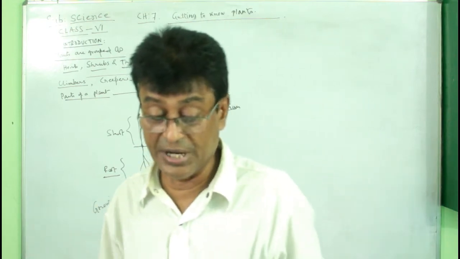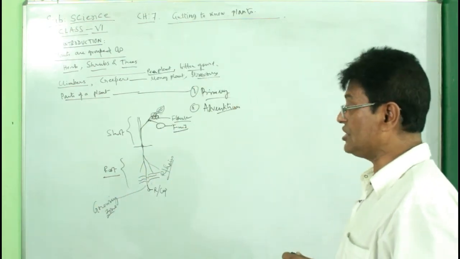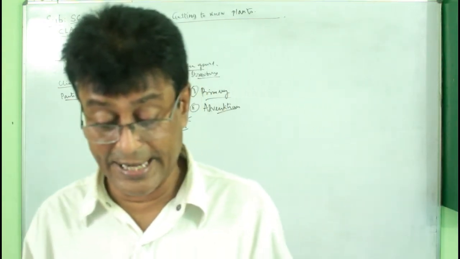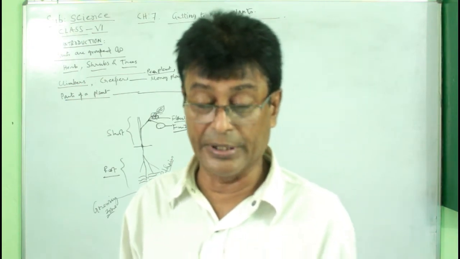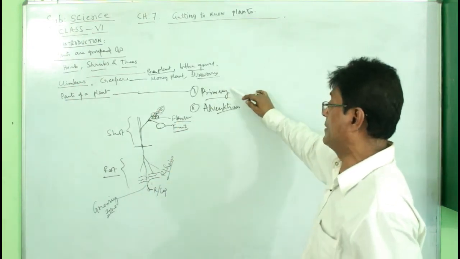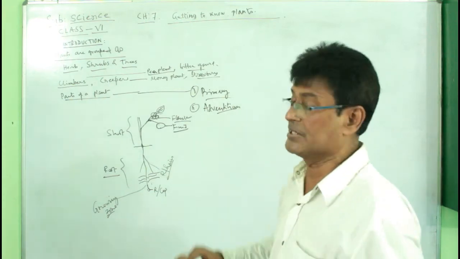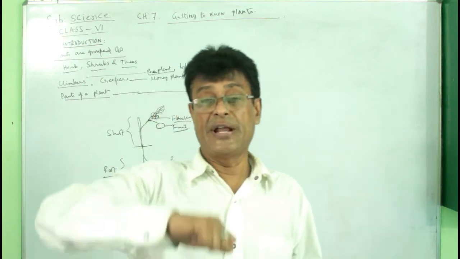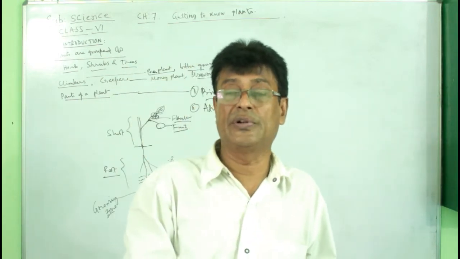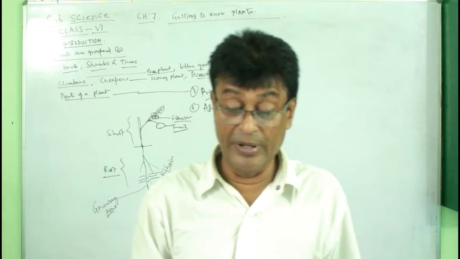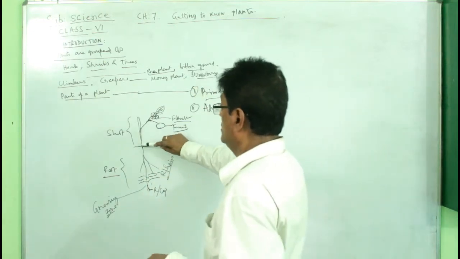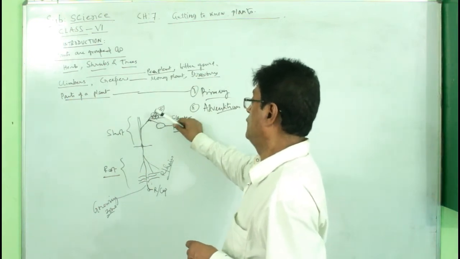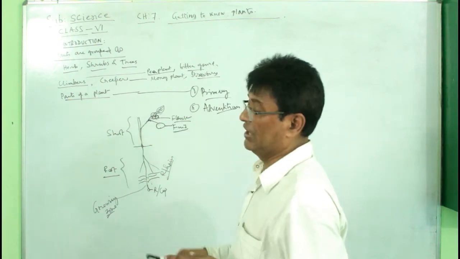Now we come to the stem. We have also come to know about the types of roots: the tap root or primary root, the fibrous root, and the adventitious root. In sugarcane, when you take them out, you see a bunch of roots. That is known as the fibrous root. Now we have the shoot. In the shoot there is the stem, and it holds the branches, and the branches hold the leaf, flower and fruit.